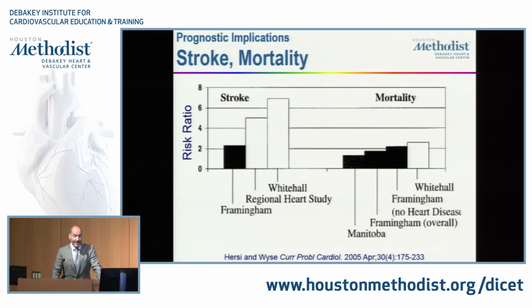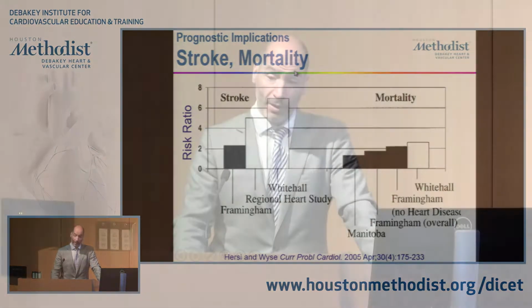So the biggest prognostic implication of AFib is a risk of stroke, which, depending on which subset of patients with AFib you look at, could be anywhere between double the risk of stroke to up to 5 times the risk of stroke compared to patients in normal rhythm. And that translates into a higher risk of mortality overall. Patients with AFib tend to die younger and sooner than patients in normal rhythm. That is important because it's not just about the symptoms. We need to take care of the patient as a whole.